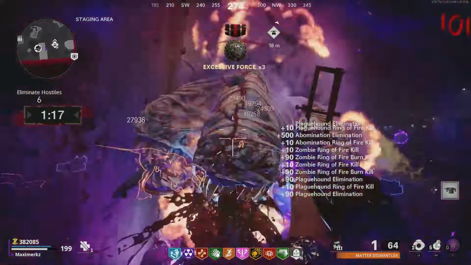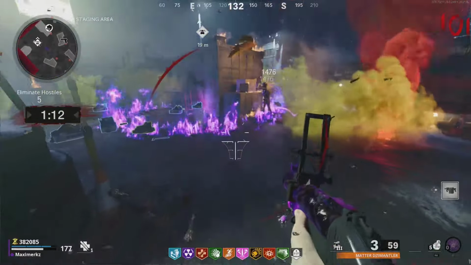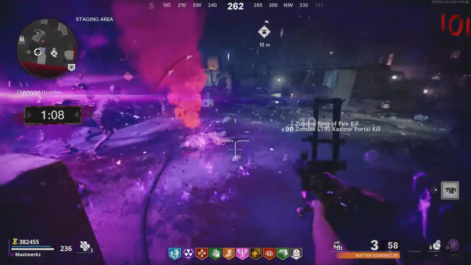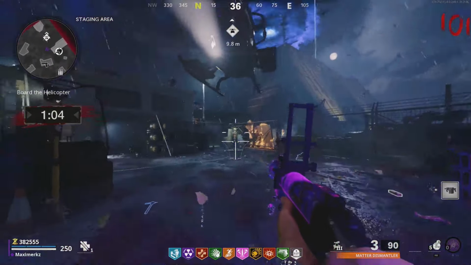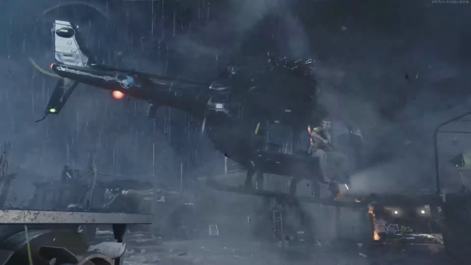I think they should have just upped the count for the hostiles to eliminate, because honestly, whatever round you Exfil on, it just didn't feel any more difficult. And with these black hole grenades, it makes it so ridiculously easy. There's our first round 100. If I was to rate this map on difficulty, 1 being super easy and 10 being impossible, it's easily getting a 2. But it is super fun.